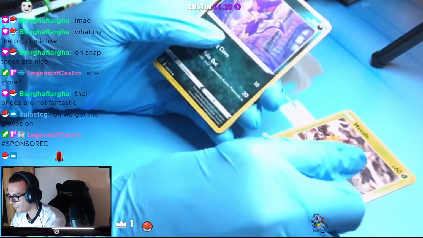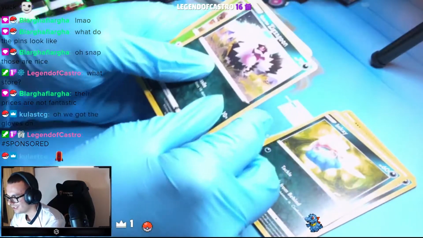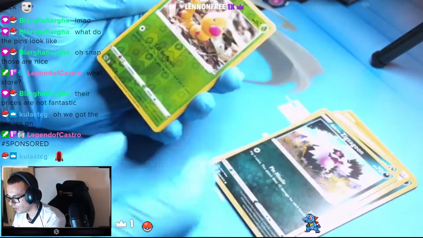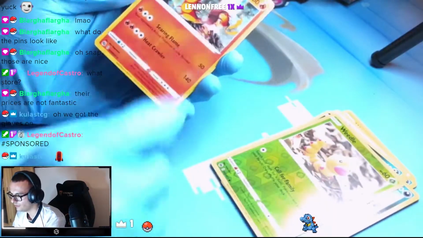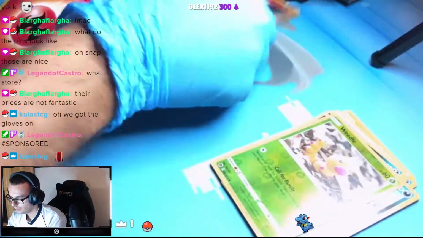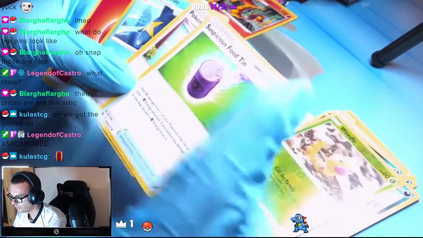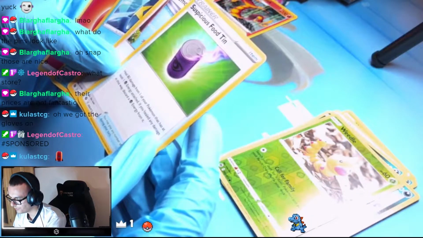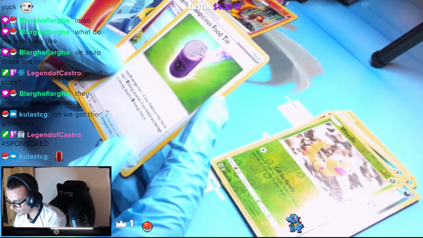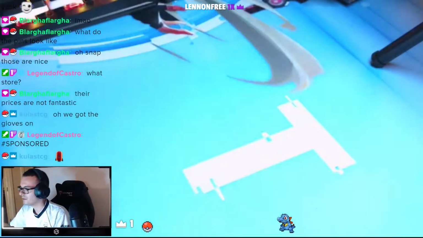Alright, Weedle, Purloin, Pokeball, Inkay, Galarian Zigzagoon. We have a Weedle, and Cyrus's Scorch is the rare. Okay, so I guess it's still the trick. It's still a 4. What is this? Suspicious Food? Heal 80 damage for one of your Pokemon that has any psychic energy attached. Oh, alright, that's interesting. I had no idea that was a card.